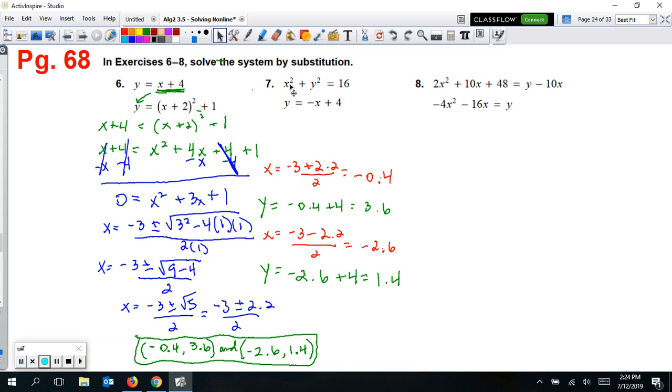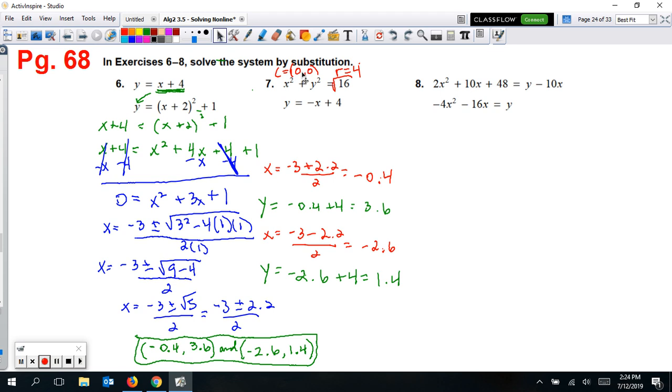Number 7 now is going to give us an x squared plus a y squared. That's the circle graph. So this is one where the center is at 0, 0. And our radius would be the square root of this number. So the square root of 16 would give us our radius. So the radius would be 4. So that means if we put a point, that would be our starting point at 0, 0.